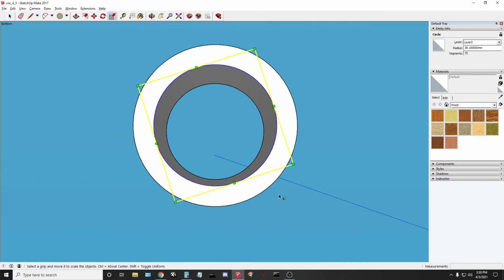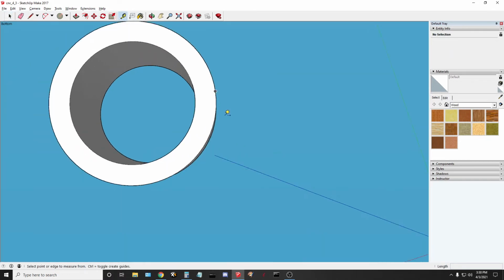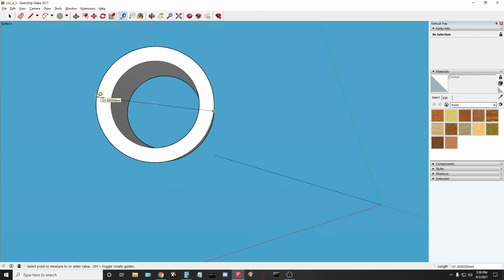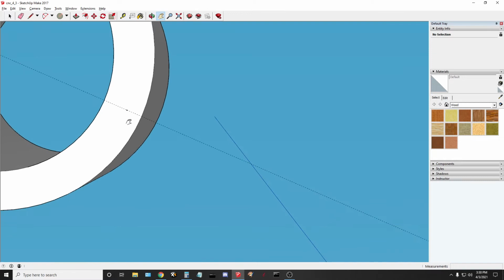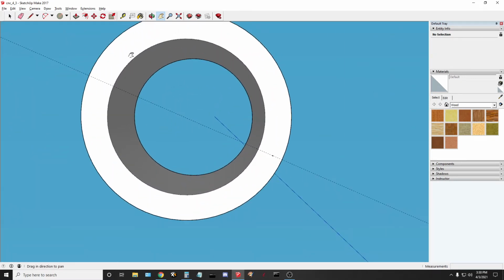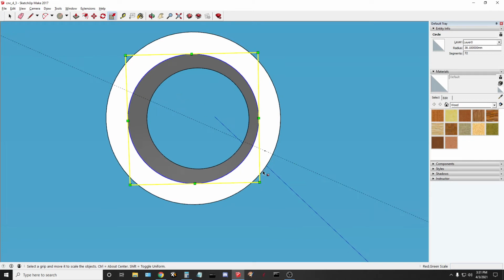What I want to do is scale this. As you can see, scaling, we're going to pull that towards the outer ring. I can maybe come up here and just get on a spot. Yeah, hold on. Let me click that off. So we're going to just go across the center, get us that, and come down on here, and then I'm going to do another one and go 5.0. Okay, so see that little nick right there? That's where I want to be. Dang thing. Okay, so selection tool, let's select that ring. We're going to pick that. And now I can just grab a hold, and once you get on the corner, it'll pull it uniformly. And then I'm going to watch that nick, and when it brings it to there, I can let it go.